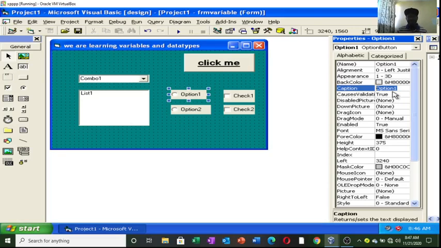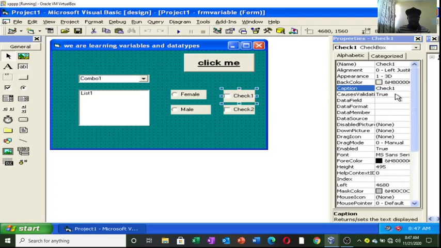It's not much deal. Whatever is important is the caption. Like this one, this is female. Then this one is male. Then this one, can just say agreed, or just say good. This is excellent.